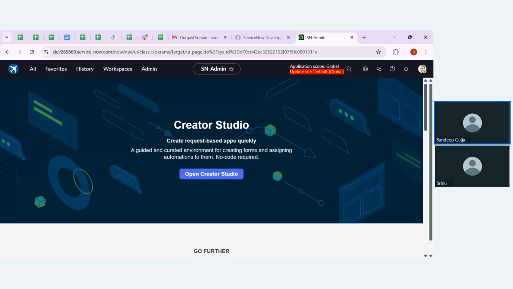One is admin. Please write down, guys, because this is very important. One is admin. Coming to the admin, you all know, right? Admin is the person who is going to control the entire instance. He can do everything.